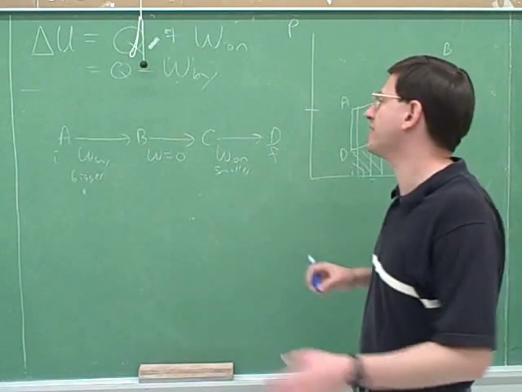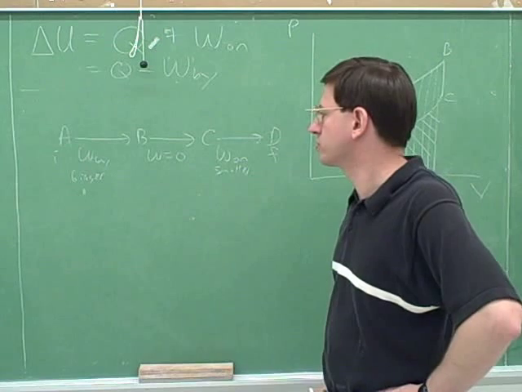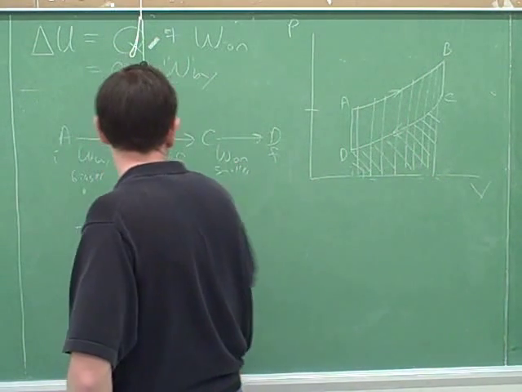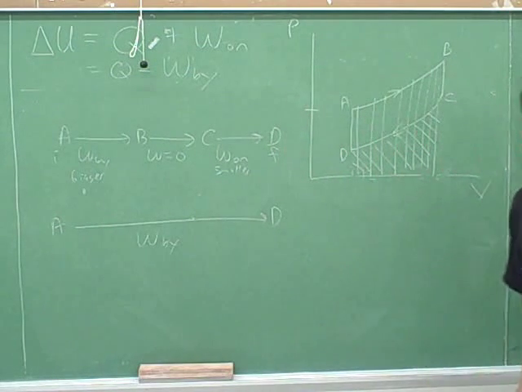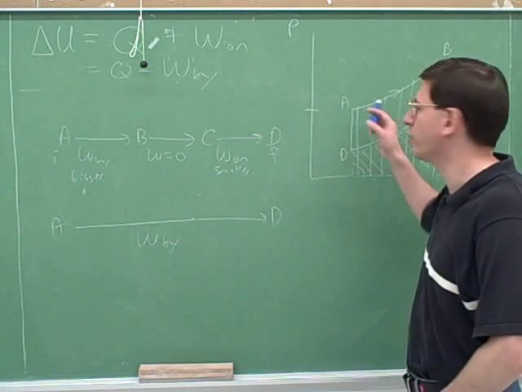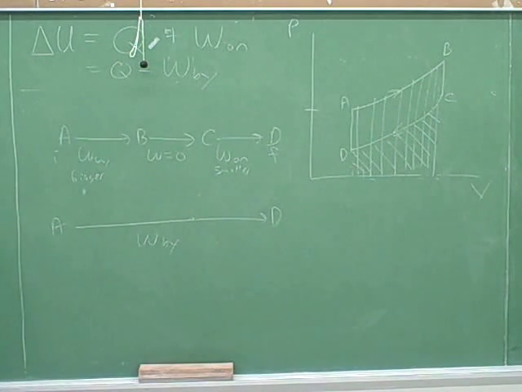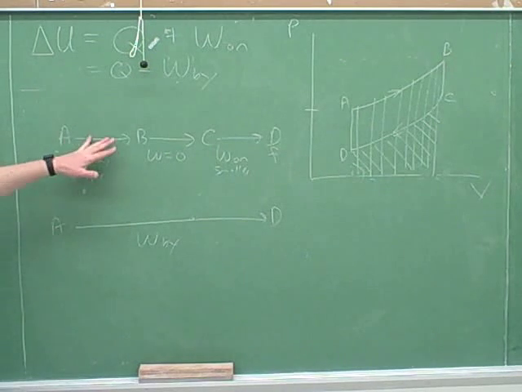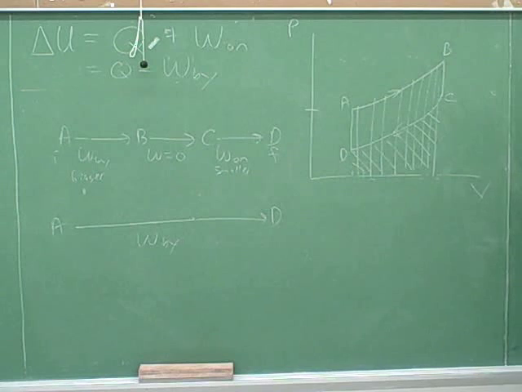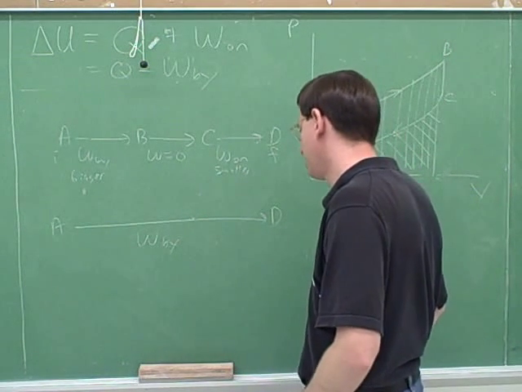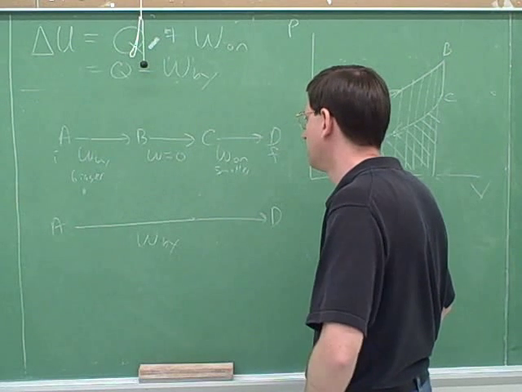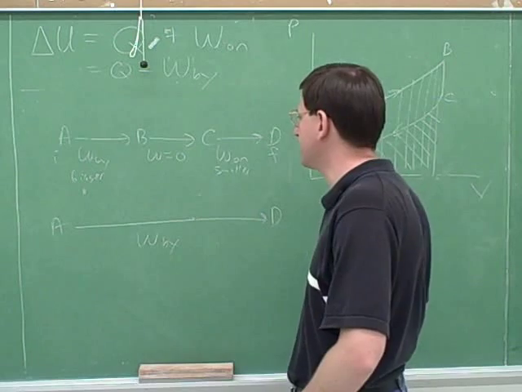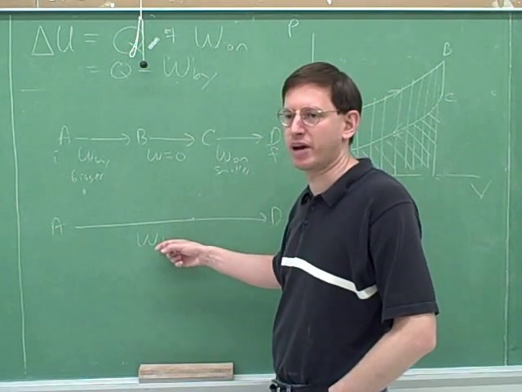So overall, if we look at the whole process from A to D, overall did the gas do work, or was work done on the gas? The gas did work. Overall, from A to D, work was done by the gas. This is a pretty common type of problem. All the problems we've done so far have been too easy because there's only one segment for the PV curve. But when you see this problem on the exam, and you're pretty sure to see a problem like this on the exam, they're going to give you a graph with a whole bunch of PV curves. So we need to be able to analyze each of the curves separately. So we went over each of these segments separately here. And we can see that the work done by was greater than the work done on, so overall work is done by the gas.